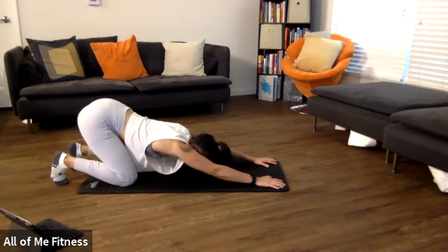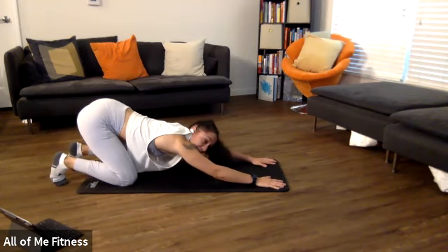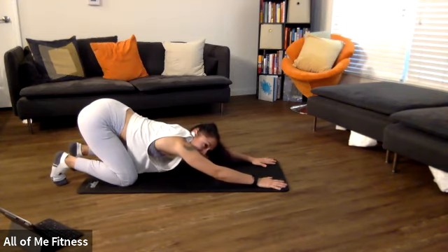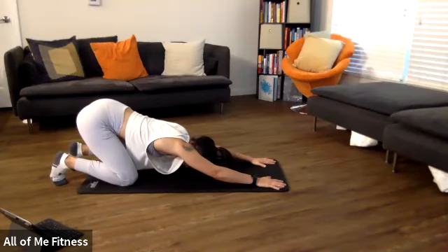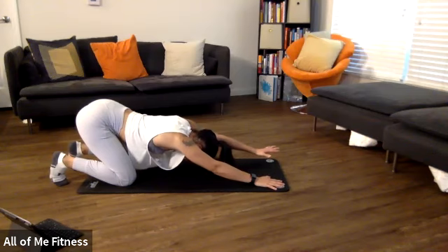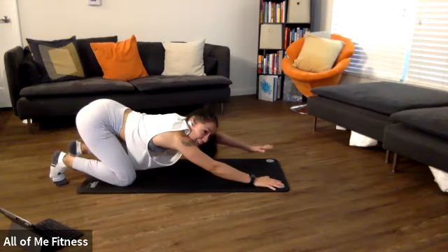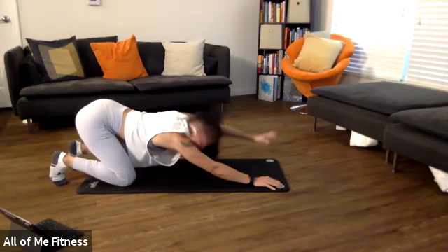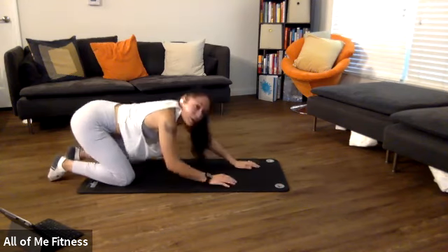Let's get that left arm. Push that left hand into the ground in three, two, one — press as hard as you can. 10, nine, eight — push, push, push — seven, six, five, four, three, two, one. Relax. Now lift that hand up towards the ceiling — 10, nine, eight, seven, six — pick it up — five, four, three, two, one, and relax.